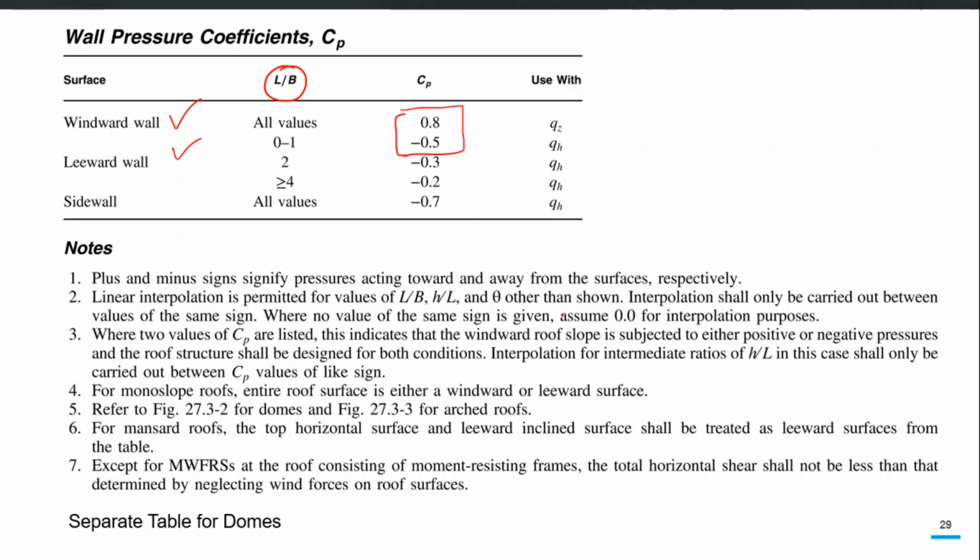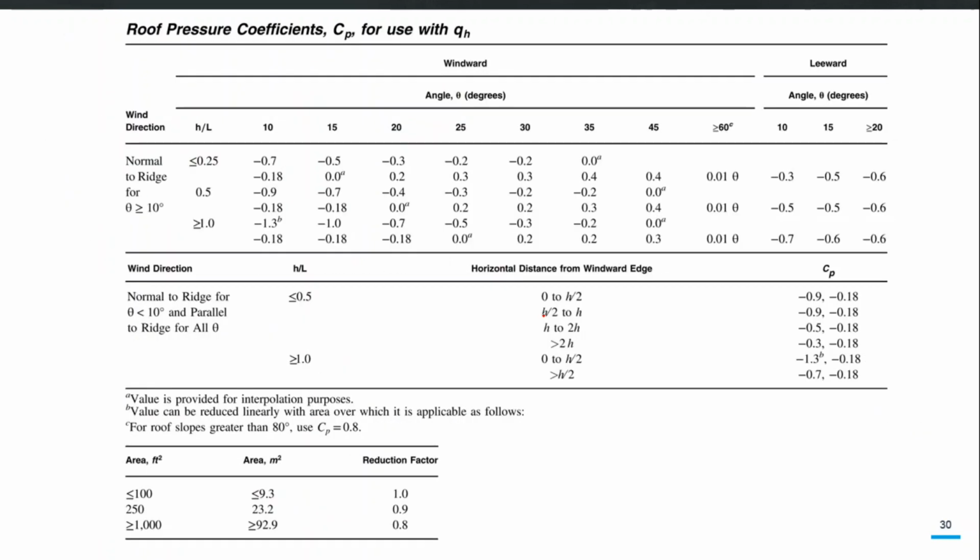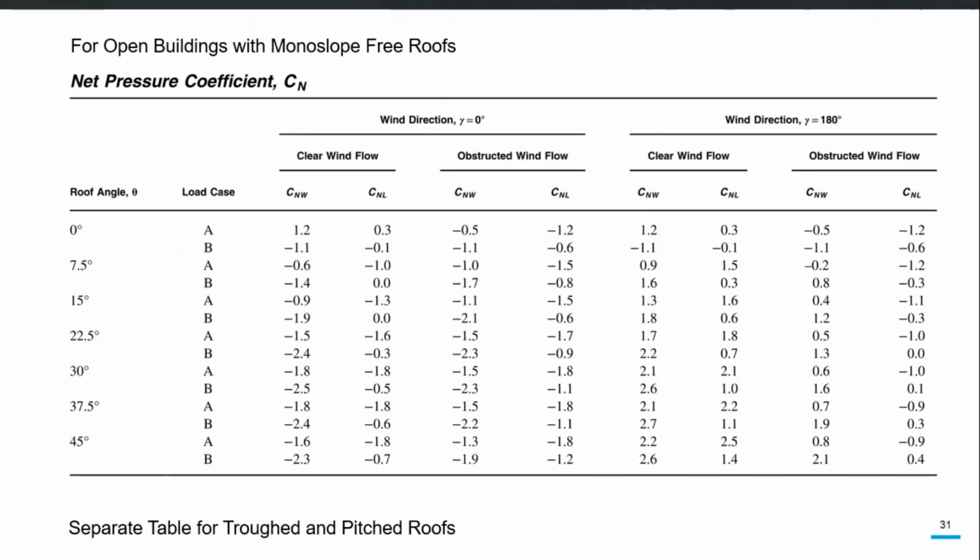And then there are a series of figures also. I only show here one simple case, but for each of these types of structure we have different tables where we can pick Cp. So these tables you can review and then finally extract or pick your Cp coefficient.